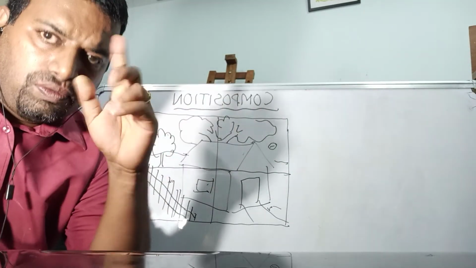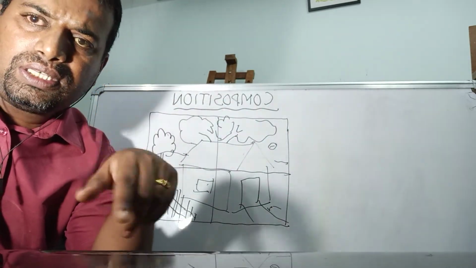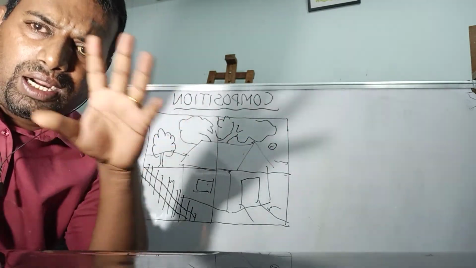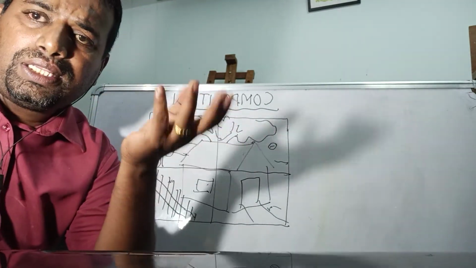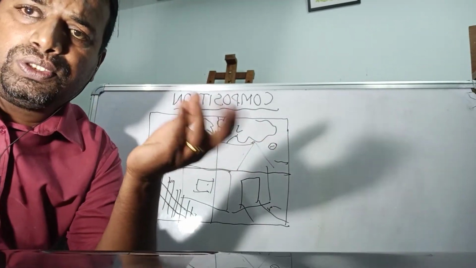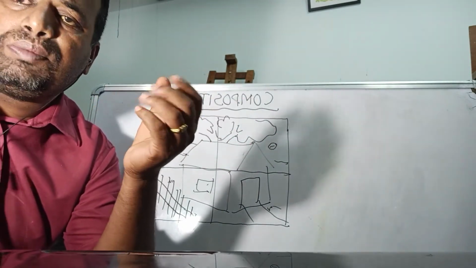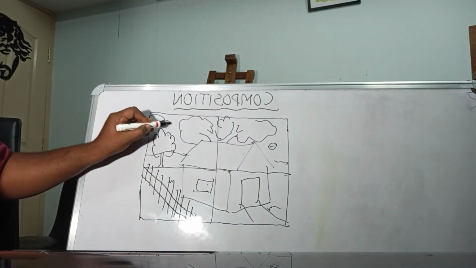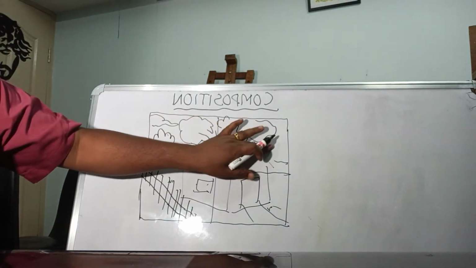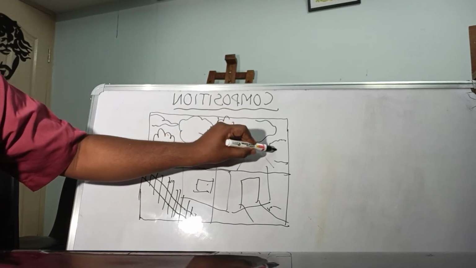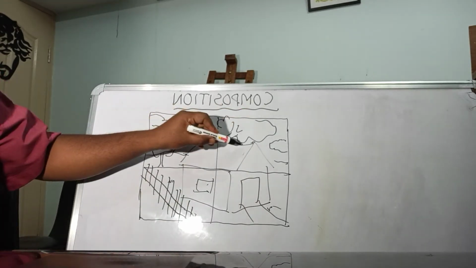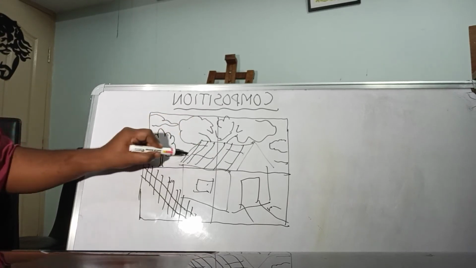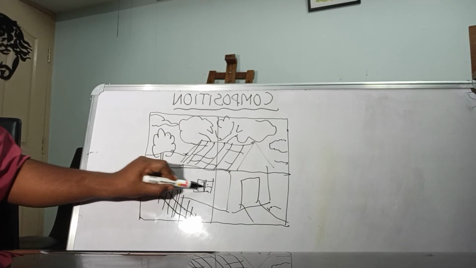Always make sure that when you divide it, the division doesn't have to be done with a pencil and scale and things like that. You can just draw a very thin line and understand which side is heavier and which other elements to add, for example a small bush, some grass, or a flower. Once you do it, it will be more interesting to watch, and your composition is going to be very interesting. Then you add the details however you want, so it becomes a much more interesting composition.